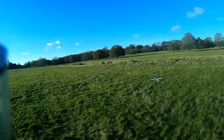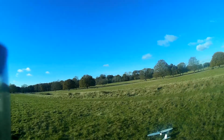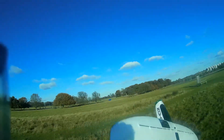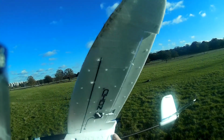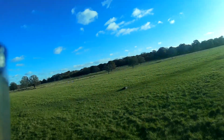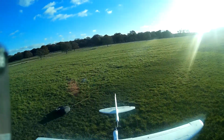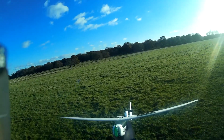God knows what happened with the controls on the DX16. Never had any problems with it before. I know that Ian said that he had a similar problem with the DX6i. So I don't know, it's just a glitch. Absolutely rock solid, that joint. Things go wrong, that's all there is to it. But it seems to be just a one-off, hopefully. And there we go. Really, really pleased with the way the old girl flew.